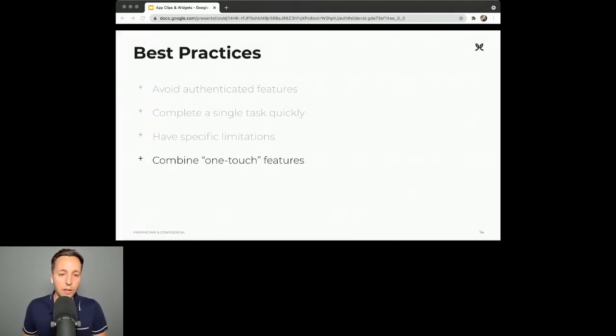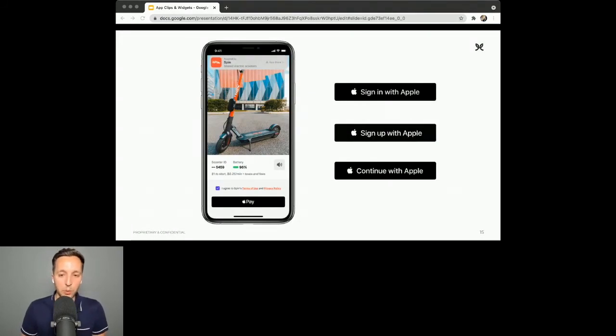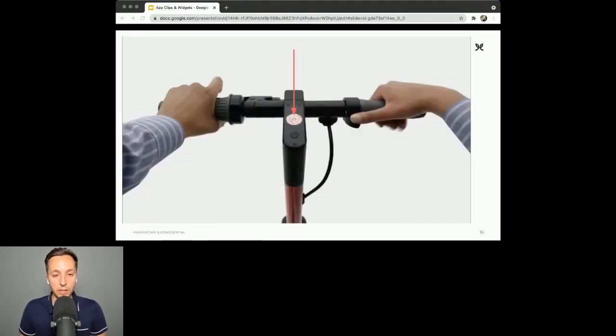Another thing that's important here, thinking about our app clips, is how do we combine this, what I like to call one-touch or native features. So again, kind of showed that in the parking example earlier. But think about app clips becoming that much more useful and sort of driving people down the funnel. So again, they're not really in your funnel at this point because they're just starting to experience the application. By tapping the buy button or a sign in with Apple, we now have the ability to start getting them to hopefully actually have that application installed. But these are useful in and of themselves, but they, again, kind of nice little integration point for getting people to really want to have the app installed.